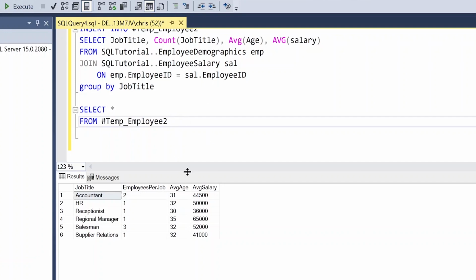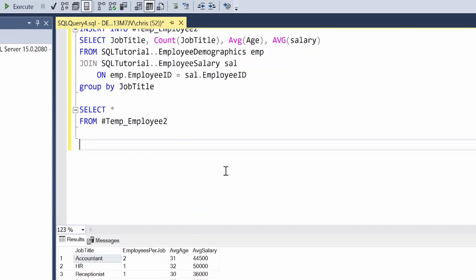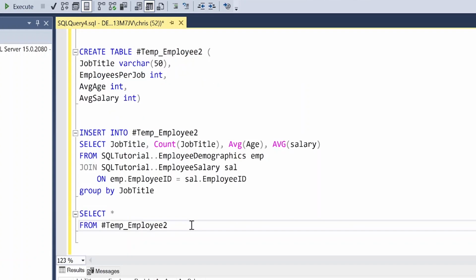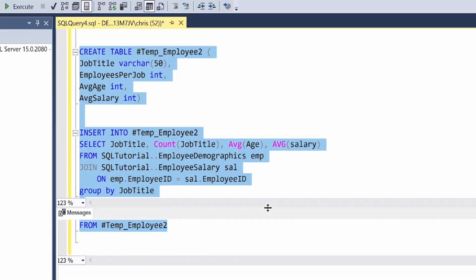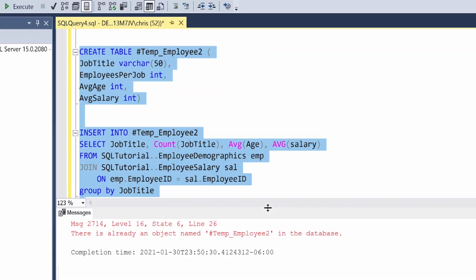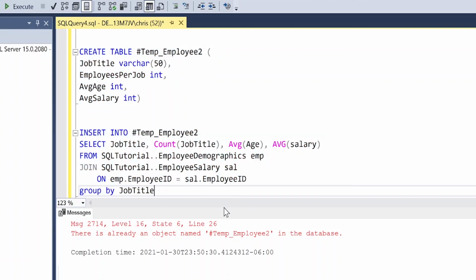A lot of times these temp tables are used in stored procedures. Now, if you haven't learned about stored procedures or used stored procedures at all, that's okay. I still want to show you something that might be useful, although this is used a ton in stored procedures. So for example, let's say we have a stored procedure set up. We run the stored procedure and we get an output, and we, for whatever reason, want to run it again. And when we run it again, we get this error. And this temp table lives somewhere. It doesn't live in the actual database, but it lives somewhere. And so when we run it again, we get an error because there's already a temp table created.